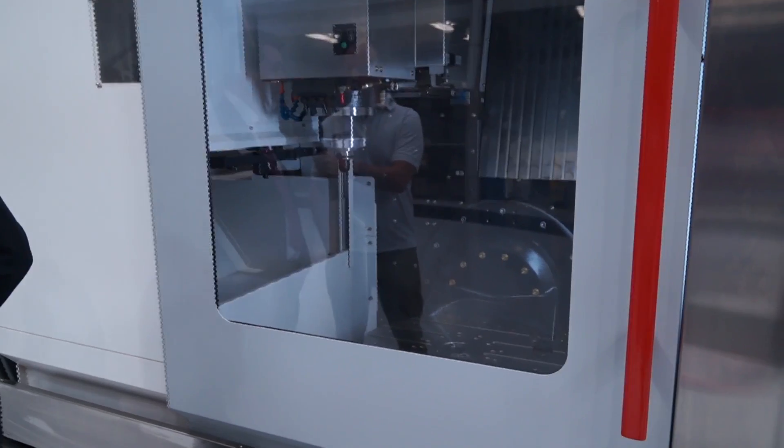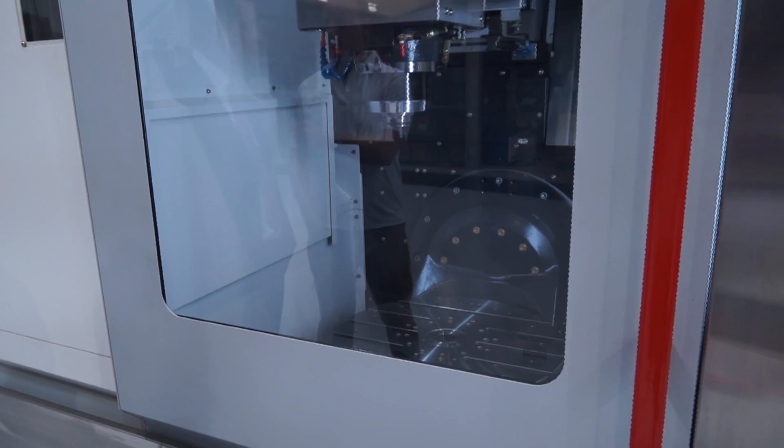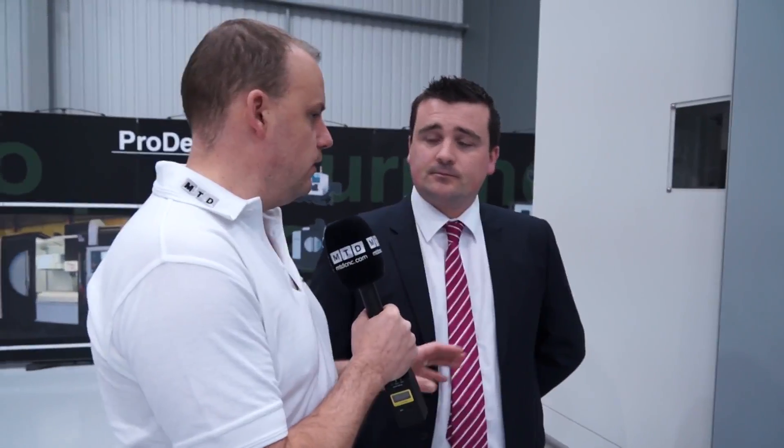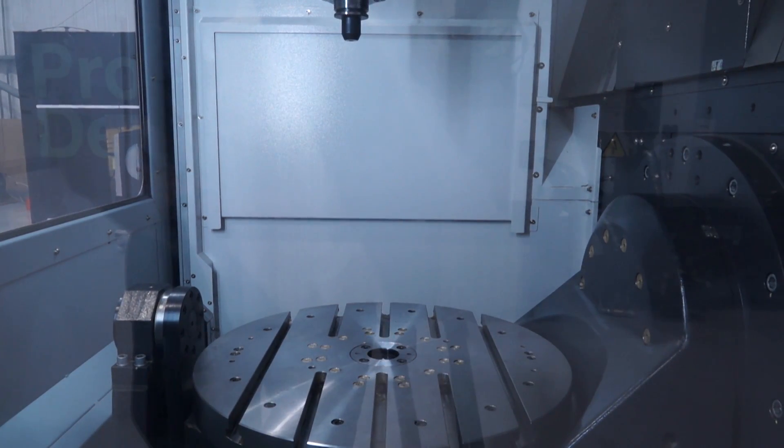So Alistair, we're in front of the ProDesign 5-axis machine here. Can you tell me about this model? The table is 620 x 540. With the spindle we've got 12,000 RPM, HSK 63 — there's an option but usually it's BT40. We've got a direct drive motor. The benefit of this machine is the table load — you've got a 300kg table load. You can see the thickness of the trunnion and the stability of it. Looking at it, it looks heavy duty.